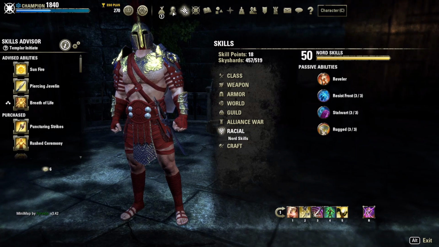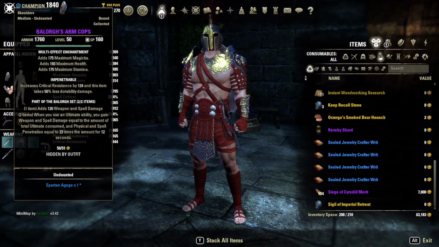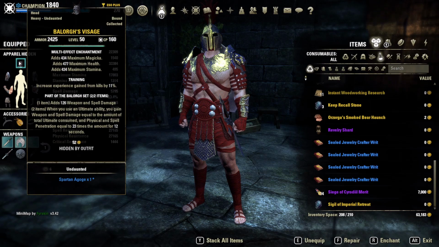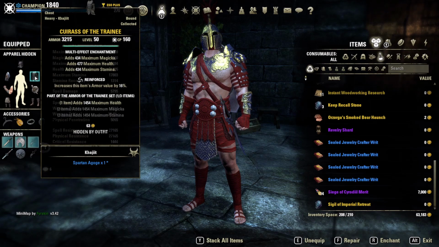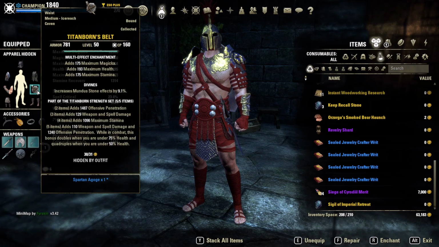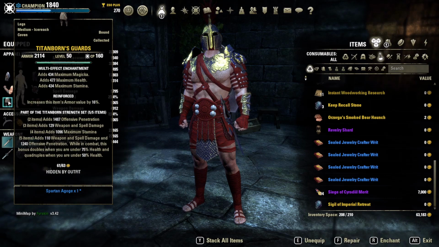Let's see here. Okay, so we've looked at the build. Let's hover over everything real quick. You can see my hodgepodge of stuff, but we've got infused, impen, and prismatic and impen, prismatic and reinforced, or this is prismatic and training, sorry. This is prismatic and divines, right? Here comes the hodgepodge. This is prismatic and sturdy, look out. And this is prismatic and reinforced.